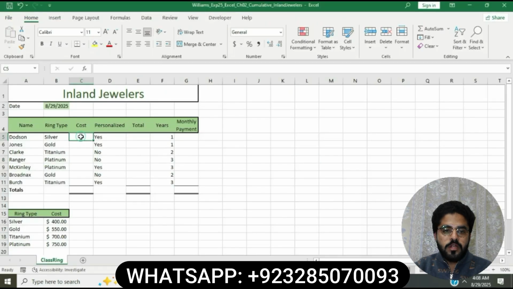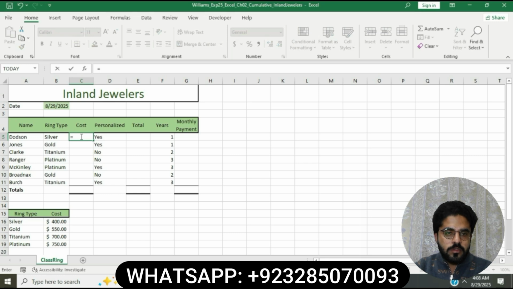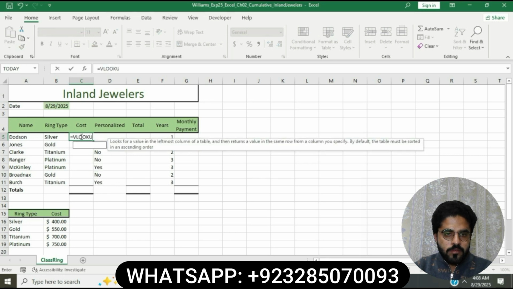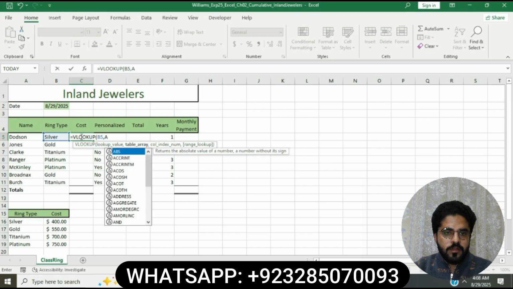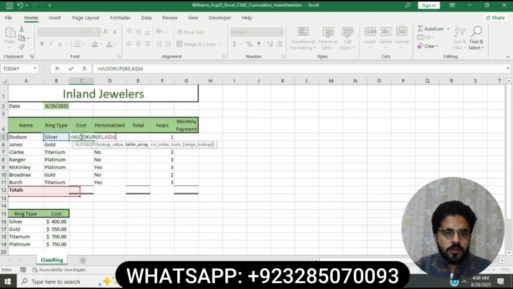Now move to the Excel workbook. In cell C5 you have to add a formula equals VLOOKUP. VLOOKUP is a built-in function in Excel. First we add the ring type, B5, and the table array.